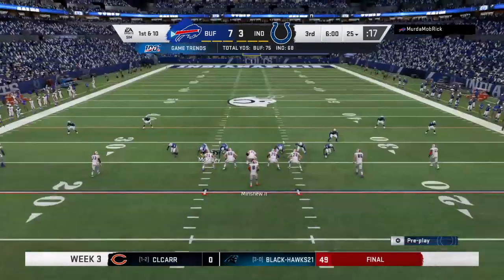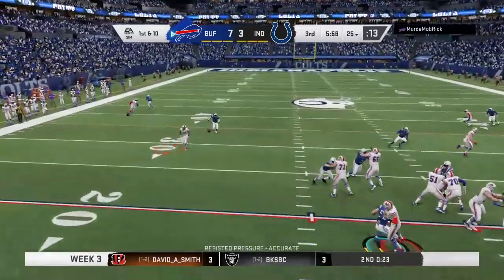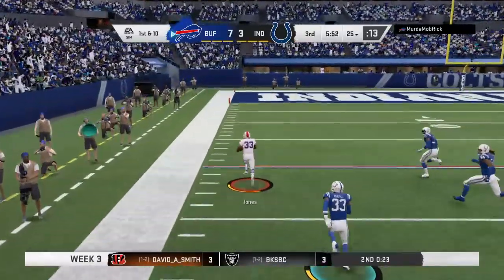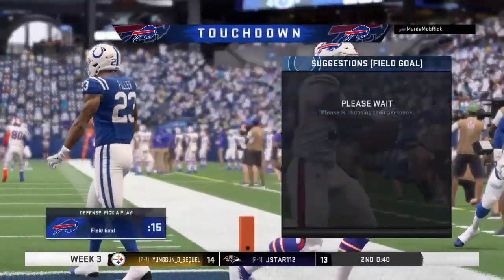The Bills come to the line to start their next drive. They have the lead. Now they'll be looking for some separation here as we begin the third quarter. I like the way you termed that, because now I think they go a little bit deeper into their playbook. They like what they did in the first half. That worked okay. And all the way home for a Bills touchdown.